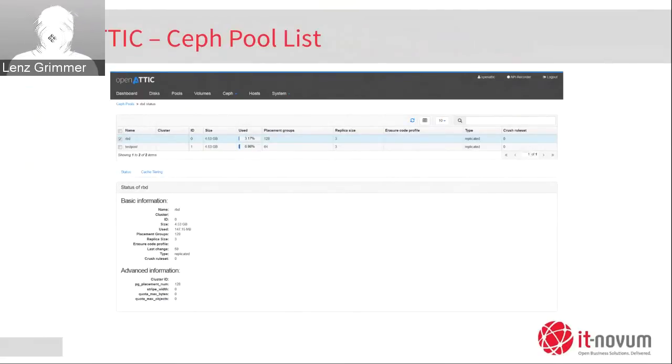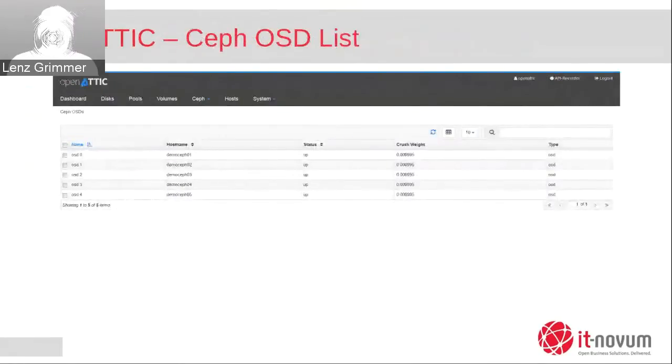So particularly probably by the amount of space used. So you can click on it and you see the pool with the highest fill level right on top, so you can make sure that you can do something about it. This is the initial step at an OSD list here, listing the names of the OSDs, the host they are running on, and their status.